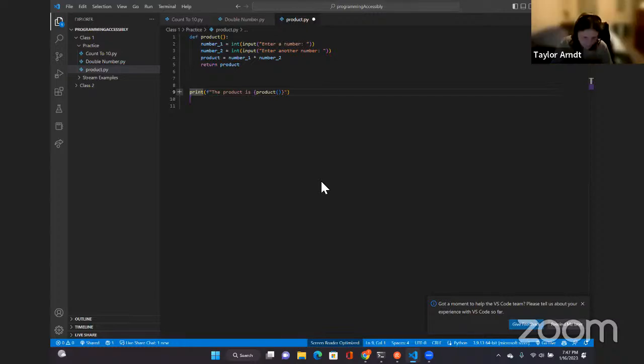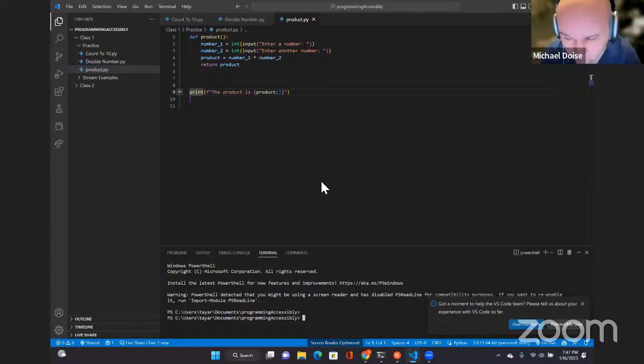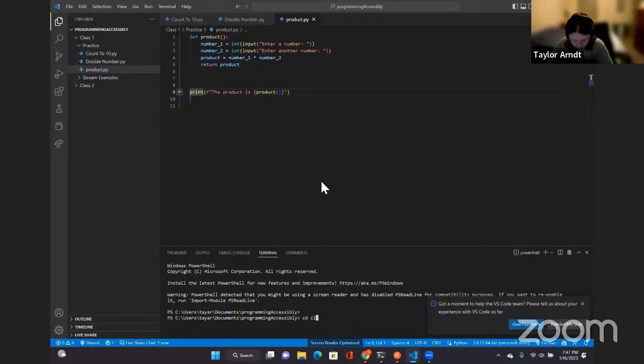Oh, you don't even know if it works or not? It should work. Navigating to the class 1 practice folder in the terminal and running python product.py.